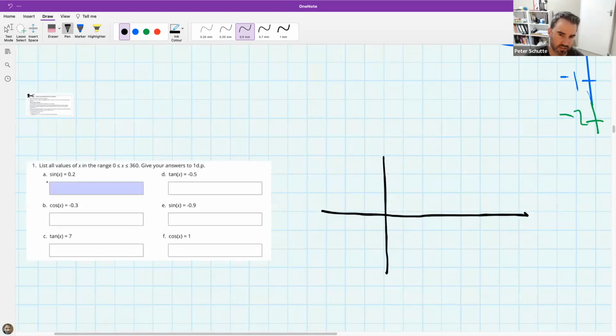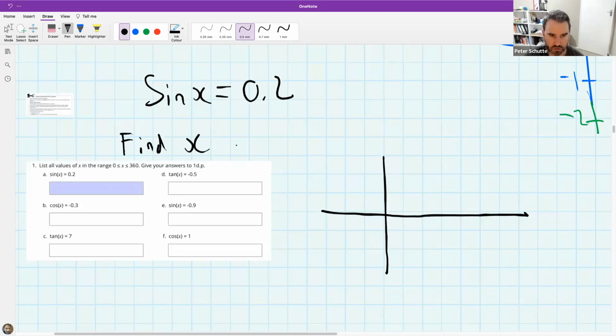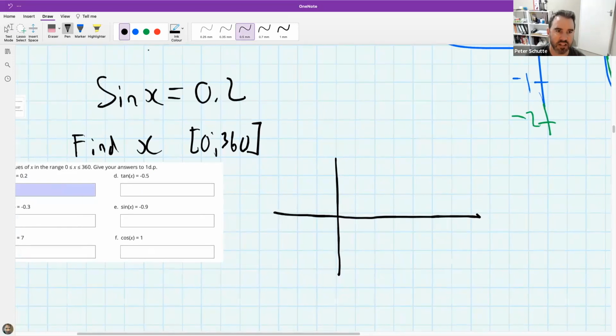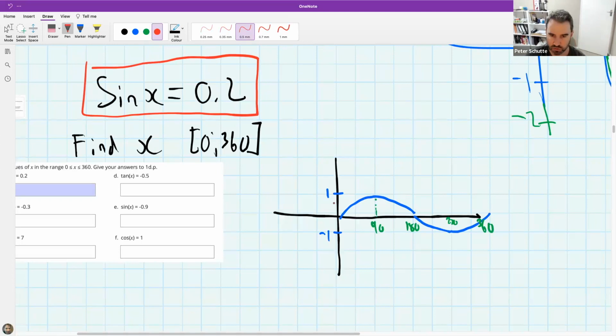This very first question here says sine of x equals 0.2. Find the value of x that makes this true in the domain 0 to 360. And what I want to show you is the sine graph that we are used to goes up to 1, down to 0, and let's say down like this, and then up like this. So let's say that's a 1, this is a -1, and this is, say, 90, 270, 360. Now, if I want to solve this equation, where is the sine of x equals 0.2? I want to suggest that the graph of y equals 0.2 looks like this.